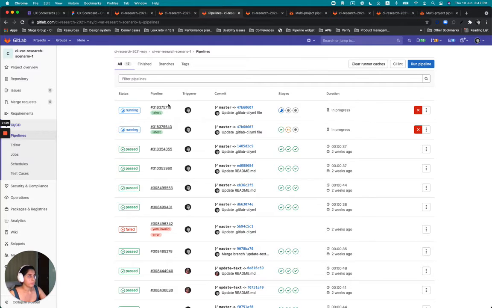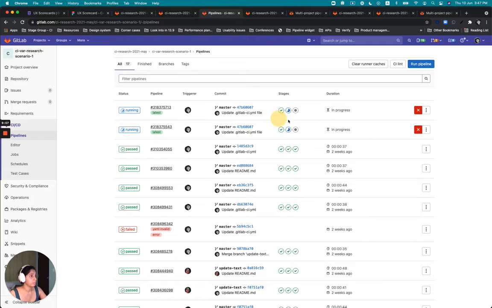So I can see that this pipeline has started to run, and here it only gives me an idea about what's happening in the pipeline of this repository, but it doesn't tell me whether the job in the downstream pipeline has been created at all.